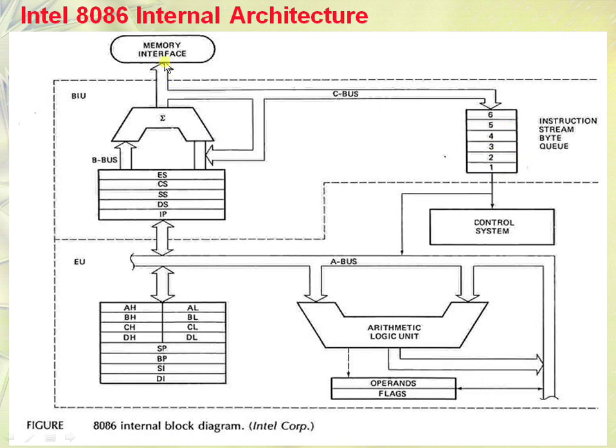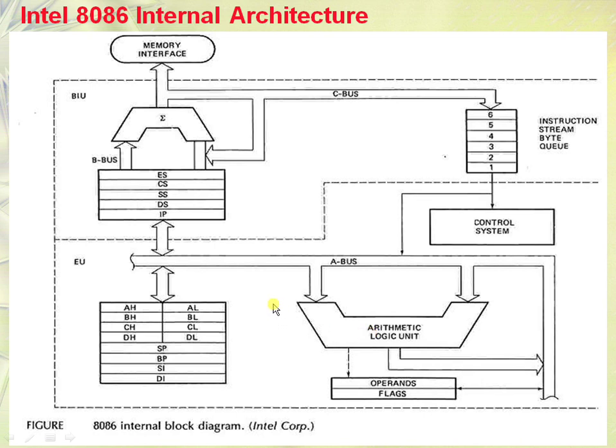Okay, so this is how it is going to carry out all the transactions with this particular memory device. Now coming to the execution unit, it takes the previously fetched instructions from the instruction byte queue, and those instructions are decoded into the understandable language of the processor, that is, in hexadecimal or binary format. After the decoding operation, the control system generates some signals. Based on those signals, the arithmetic and logic unit performs the operations on the data operands.